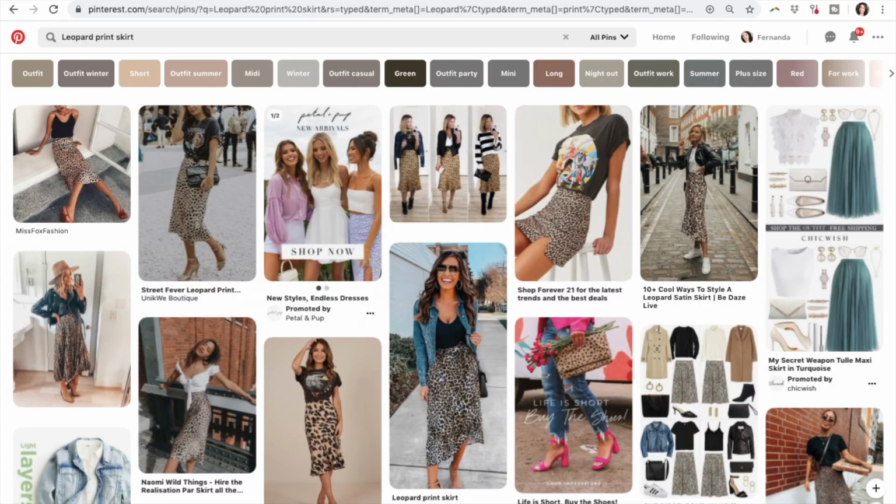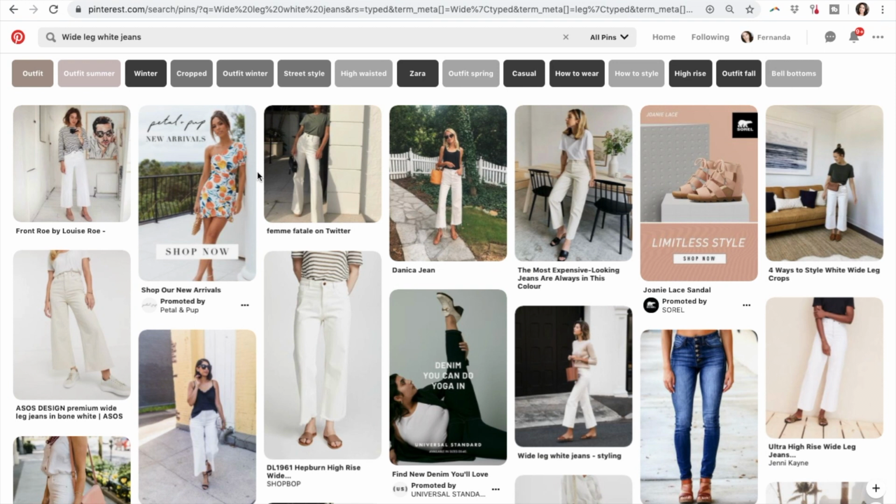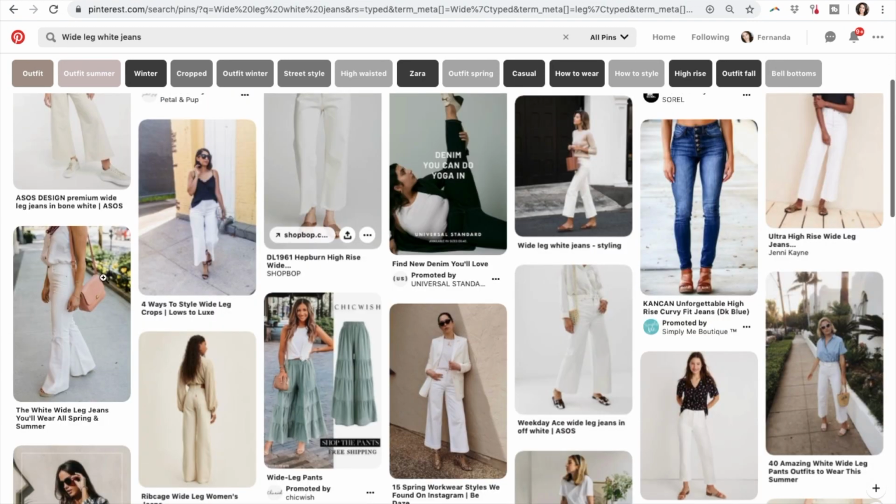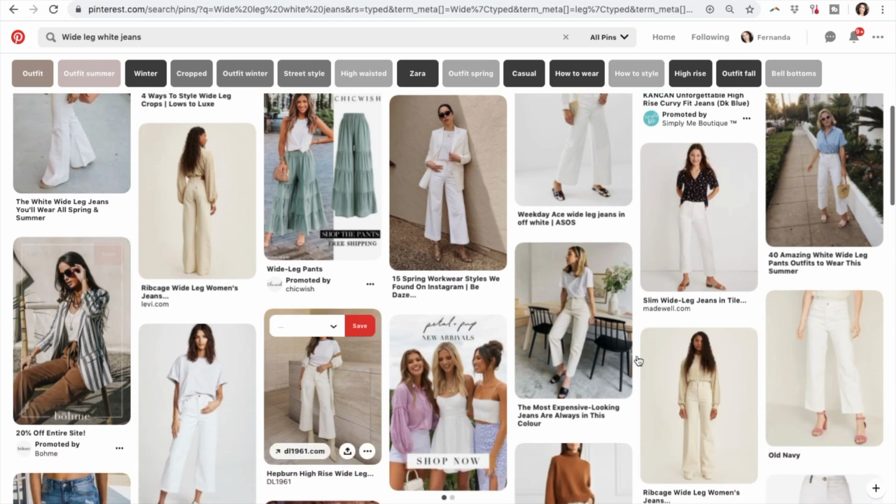I have been super inspired by those boho looking leopard print skirts, like I feel like that could be kind of cool, or a white flare leg jean. I've also been seeing that and it's super trendy, and I'm also into that all white look. So in this case, I am going to include both. Remember, I'm still not shopping for anything, I'm just building.